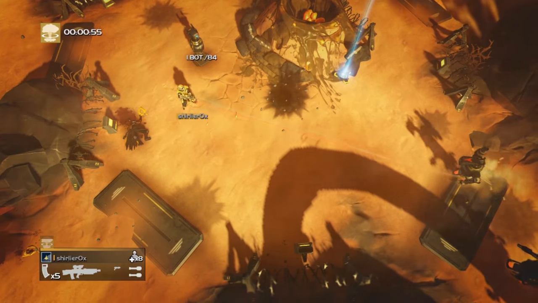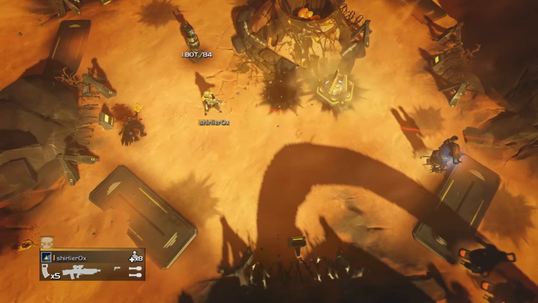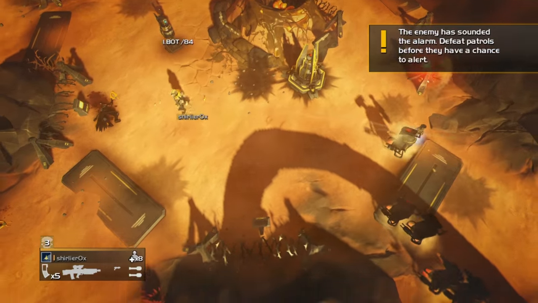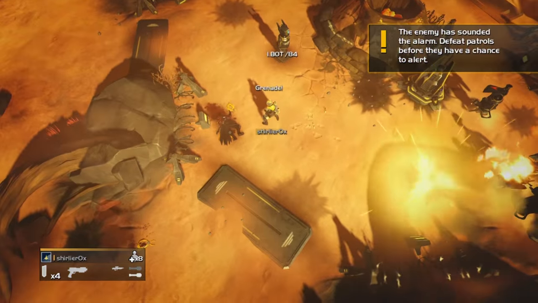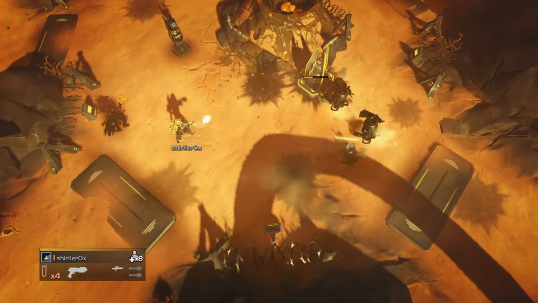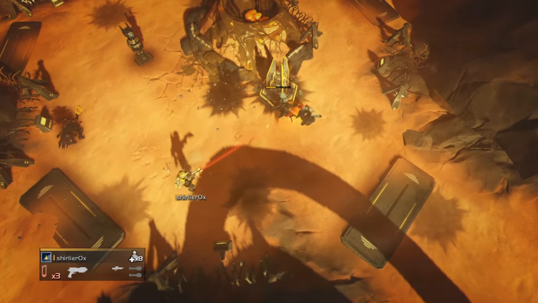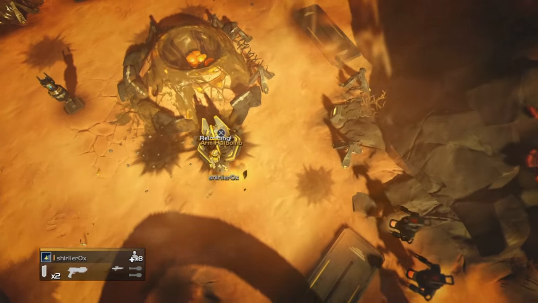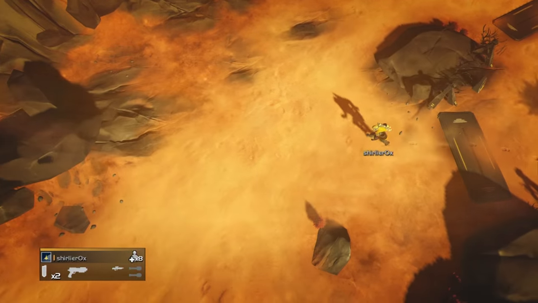Reloading. Let's clear these out. Alright, switch to the pistol. Actually, let's give him a grenade. What? How dare you blow up my delicious bomb? Oh, run. Run.